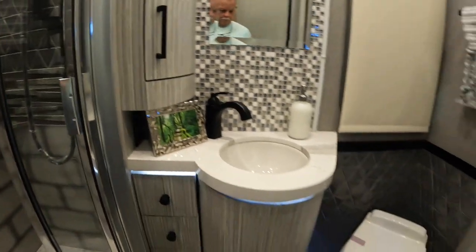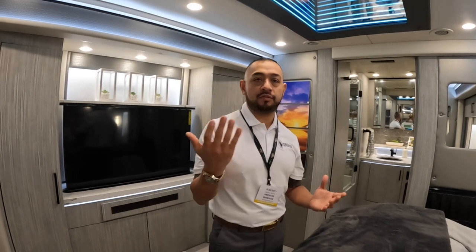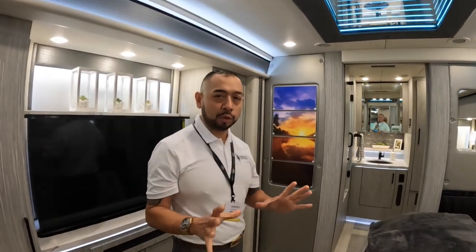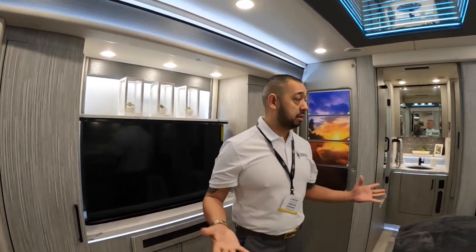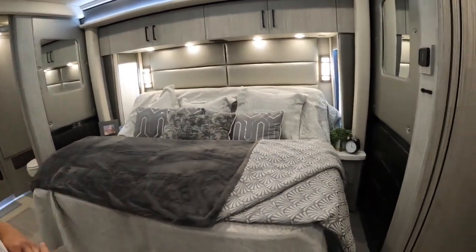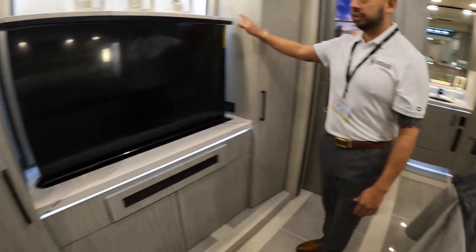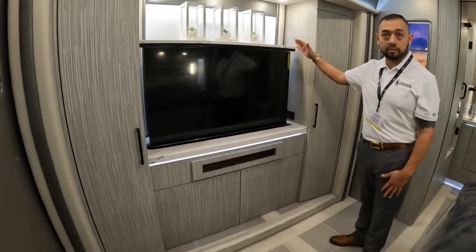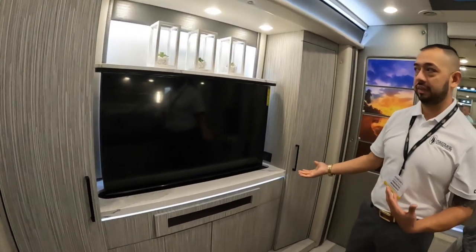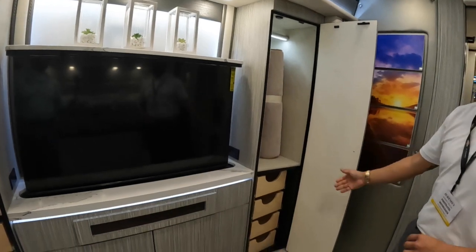Beautiful tile work that they have. That's your switch panel. You control lights, shades, vent fans. That's right. There are a couple of switch panels in here where it didn't make sense to have the traveling tablet. Gotcha. In the master bedroom, you'll see we have adjustable bed bases. They're individually controlled via remote. Oh, wow. I like it. King size bed. Your TV is on an electric elevator, so it will go up and down. If you're traveling and don't want to see the TV, or want to put some things on your countertop, you're able to do so. Two wardrobes.